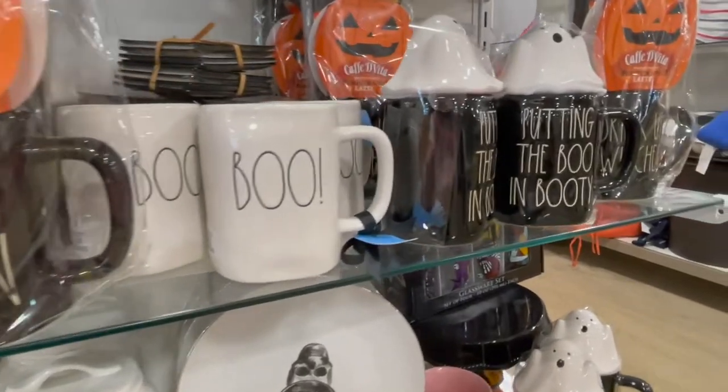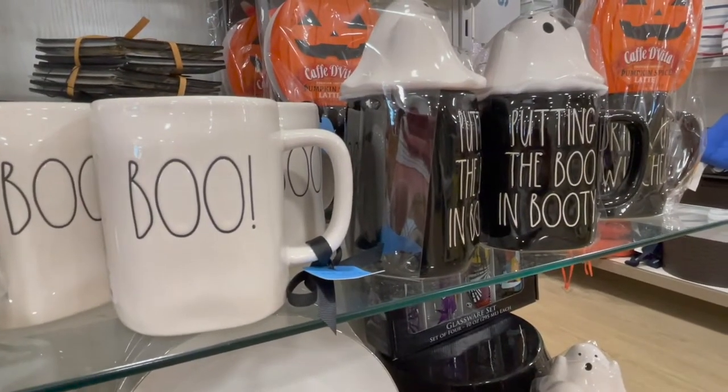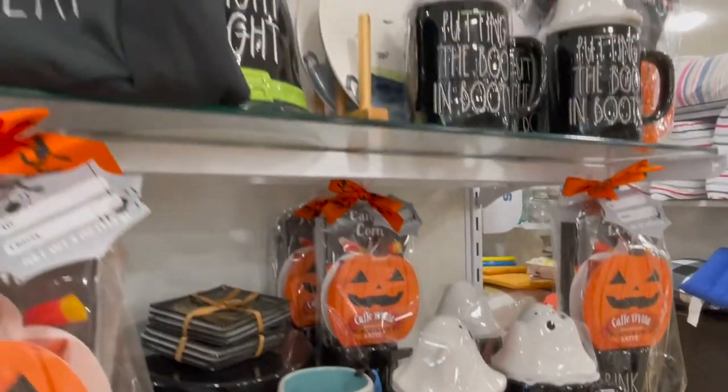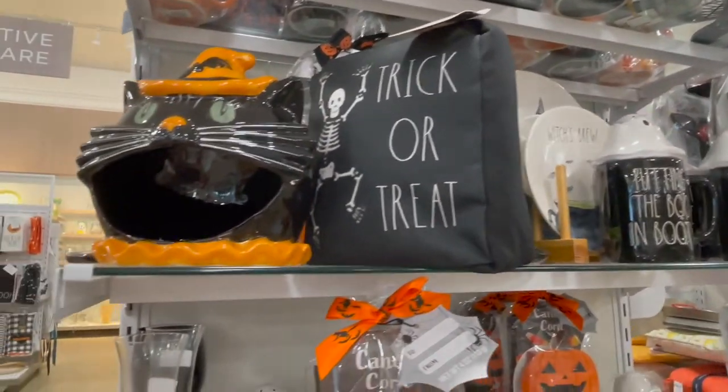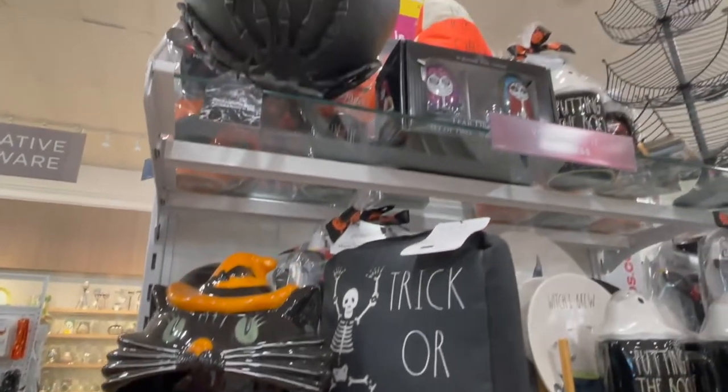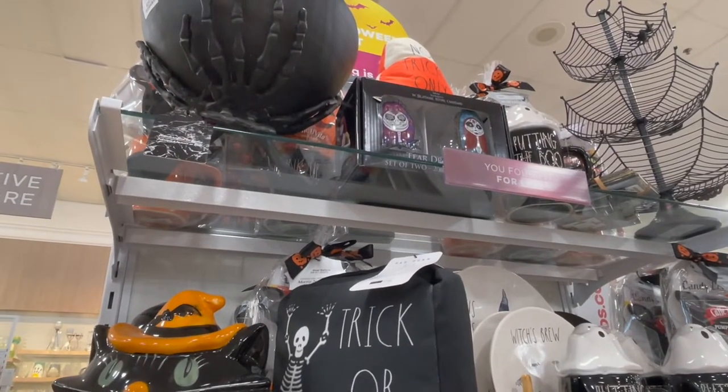Here's some more Ray Dunn. They have so many Ray Dunn mugs — it was insane, I mean hundreds and hundreds. They were amazing and I just fell in love with all of them. I would love to have a whole wall in my house full of Ray Dunn mugs.